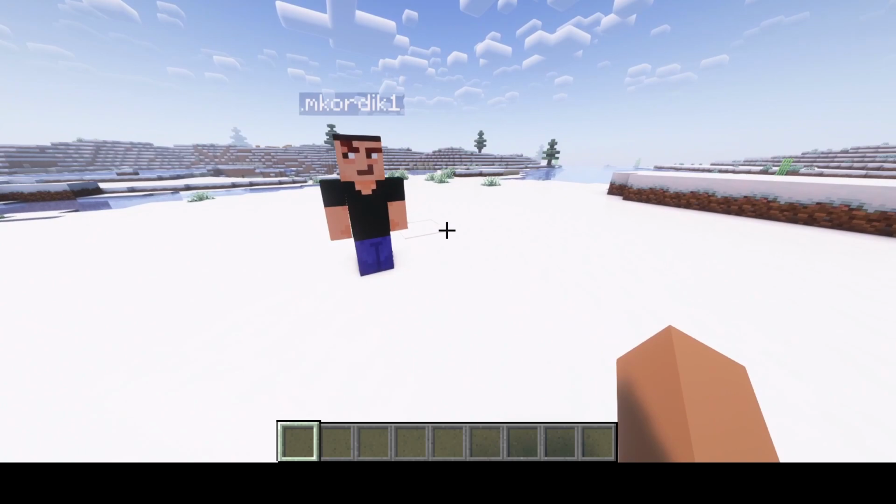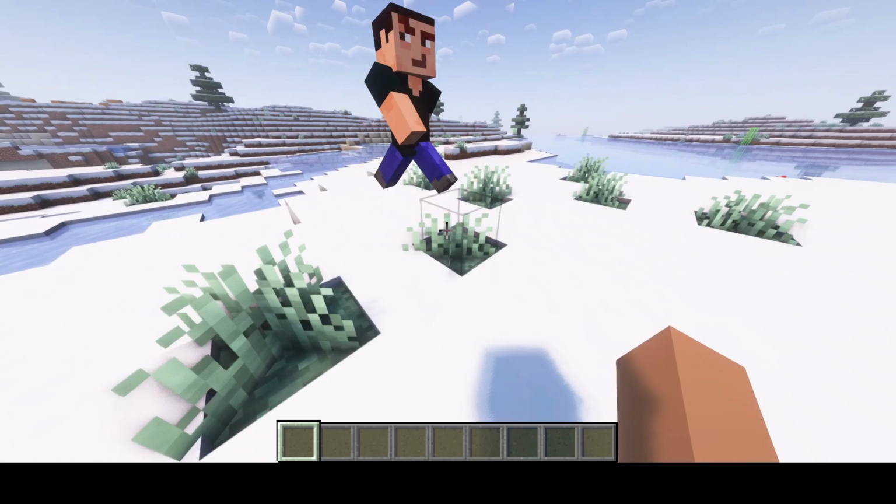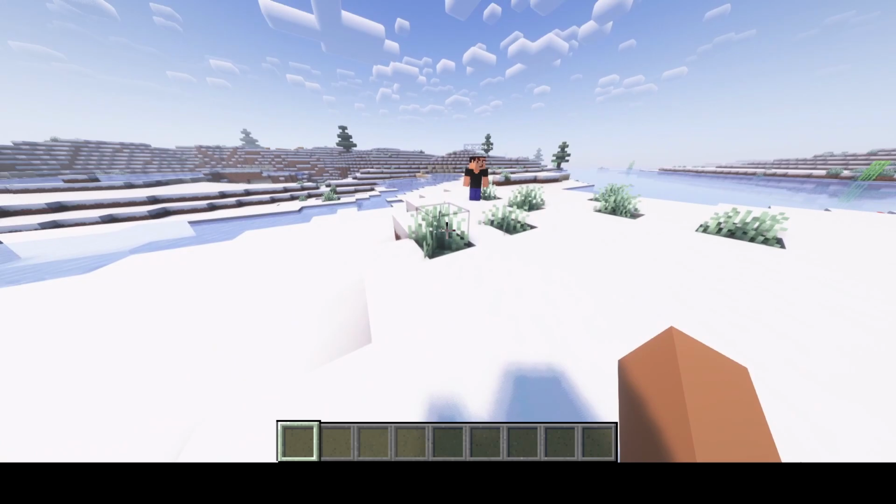All right, so that's it. That's really all you needed to, whoa, that was a black spike. Yeah, so that's it. That's all you really need to know to set up your Minecraft server so that all your friends can join from Bedrock or Java. It all works very easy.